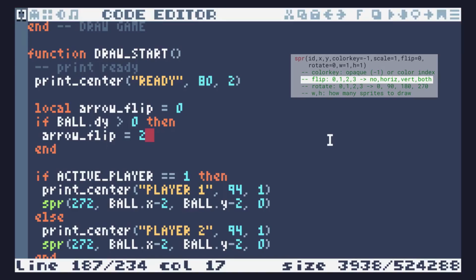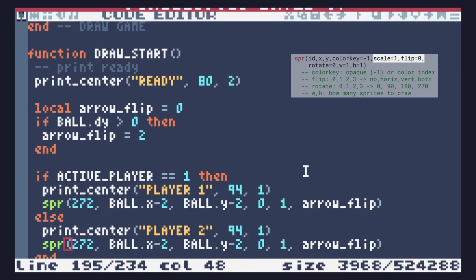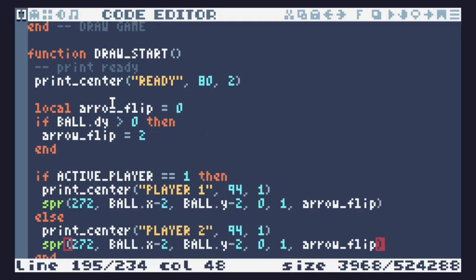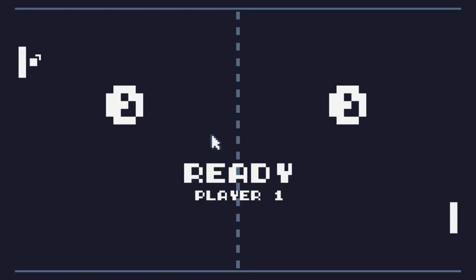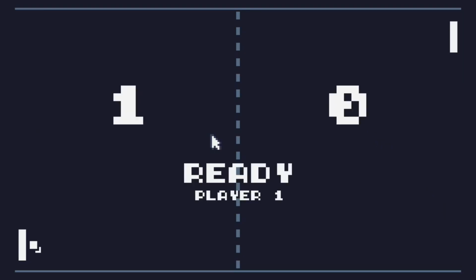Because 2 is to flip vertically, and then when we draw the sprite, we're going to have to pass it scale, because otherwise we can't get to the flip value. And same for this one. Okay. So if the ball is... Okay, so that's fine. Just get this panel out of the way. And then launch from here so that I get a nice 1 bounce. Okay, so now the ball will be going down and it's pointing down.